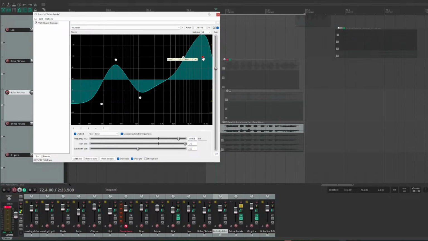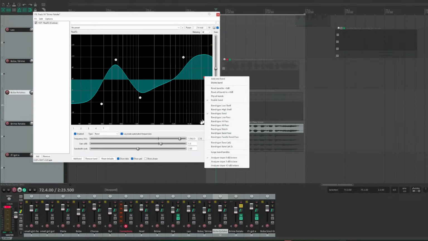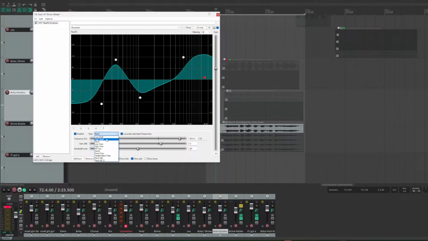So what you want to do is just kind of add in a, let's see, not a shelf. That's not it because it lowers everything. Let me see what you might want to do. I think not banding. I guess banding is not too bad because it brings it over here. Yeah, something like this.